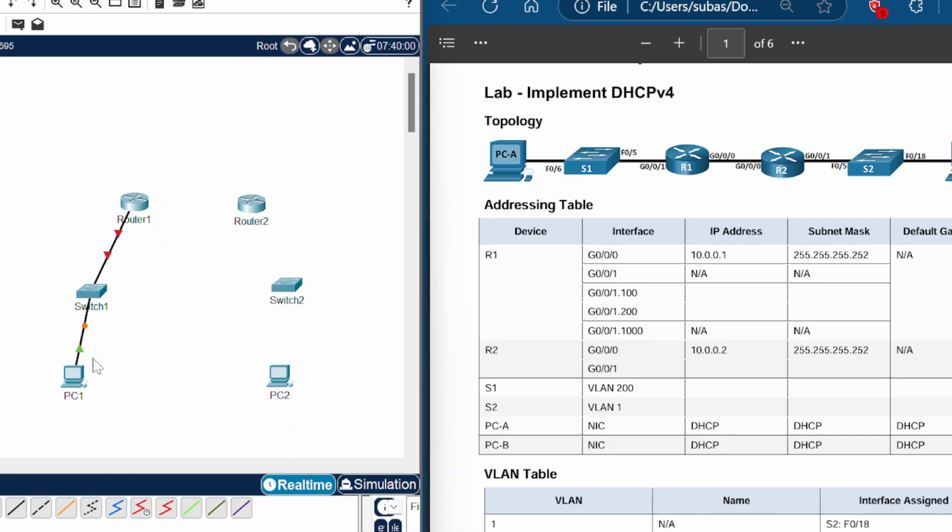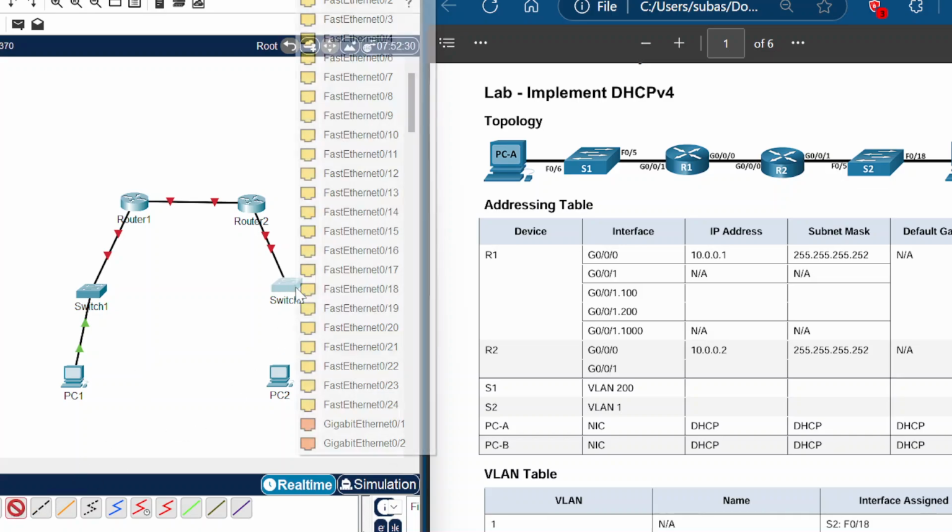All right, and then from router 1 Gig 0/0 to Gig 0/0 on router 2, and then from router 2 Gig 0/1 to switch number 2, which is gonna be FastEthernet 0/5.